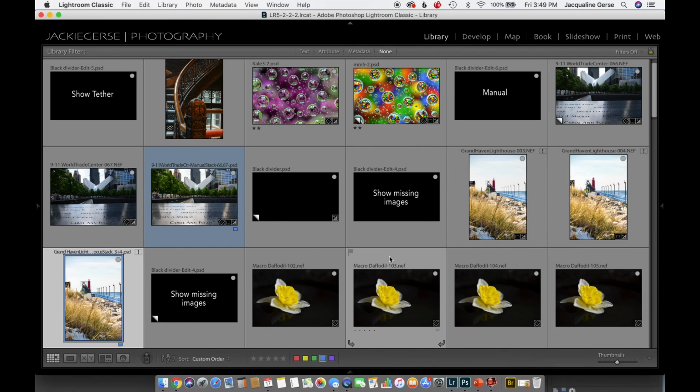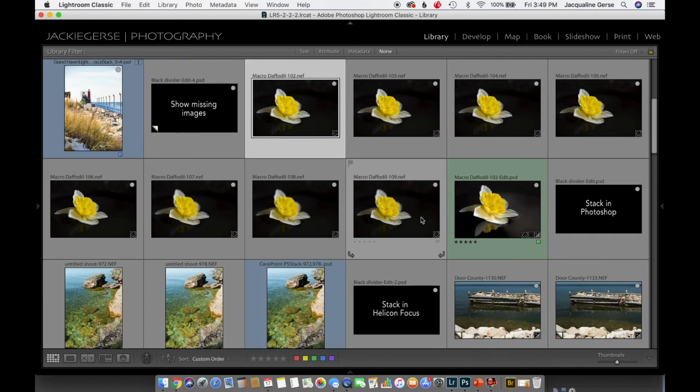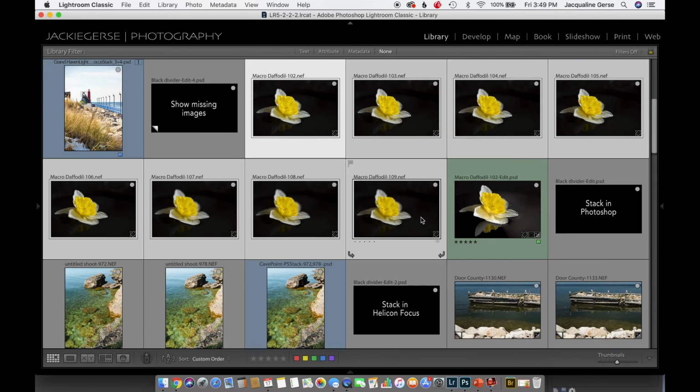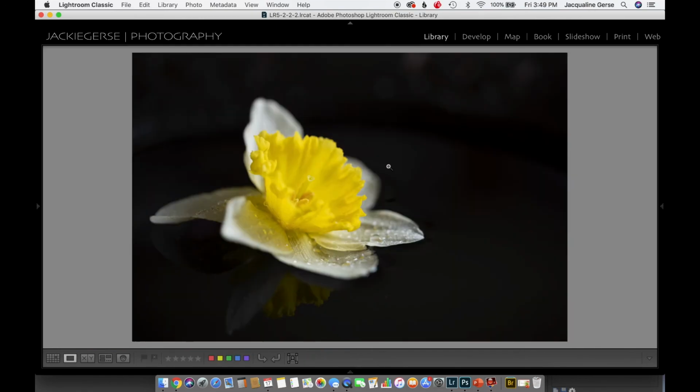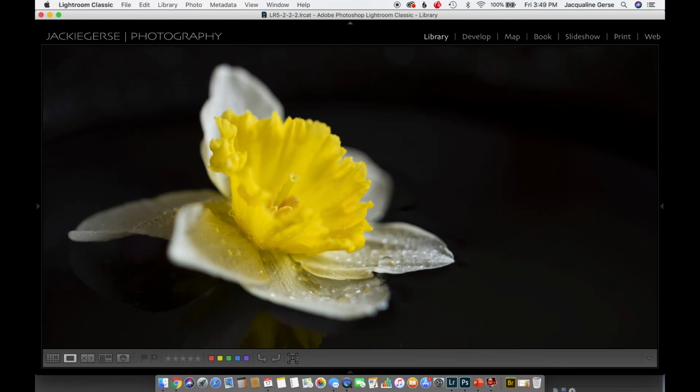So let's go back here. And this is one more, kind of showing you what to be aware of and how not to make the same mistake I did. So I'm going to show you these images, and I will zoom in a little bit closer. And we will just file through each image now, and then we'll go back through them again.